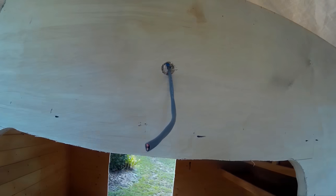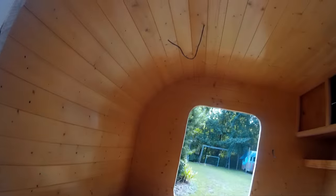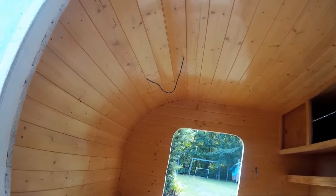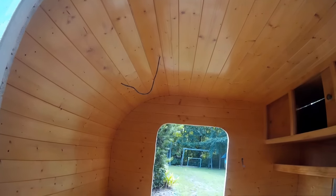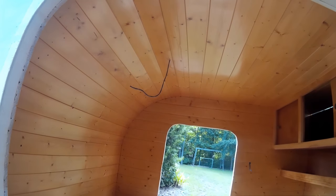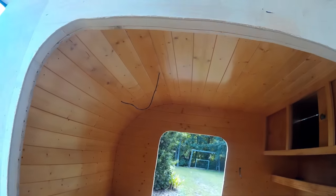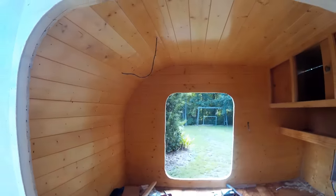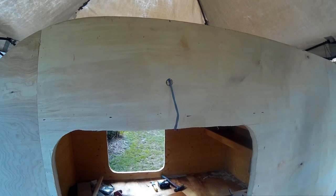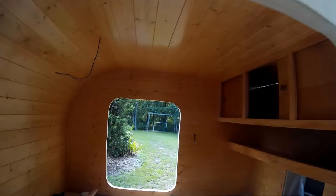These porch lights are nice if you get out in the middle of the night or just want a light on outside the trailer. The light inside lets you have light at night. A lot of people use battery-powered lights inside, but if you don't use the trailer for a few months you constantly have to keep changing batteries. I prefer to just have one battery outside and have everything run off that.